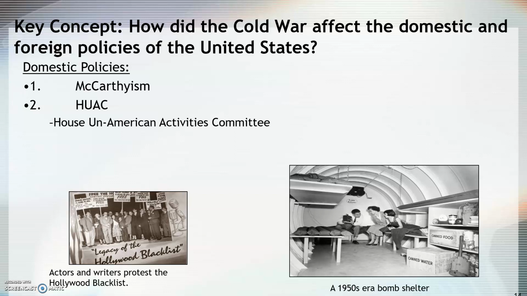Okay, we have the creation of the HUAC, or the House Un-American Activities Committee, which is basically a committee in the House whose job it was to figure out if there are any un-American activities happening. But this went along with McCarthyism. Any people who were supposedly doing something that could make them guilty or at least suspicious, right? Maybe they were reading a book on the Soviet Union. Maybe they were wearing a lot of red. Maybe their neighbor overheard them talking about how Joe Stalin's a great guy. They could be investigated by the HUAC.